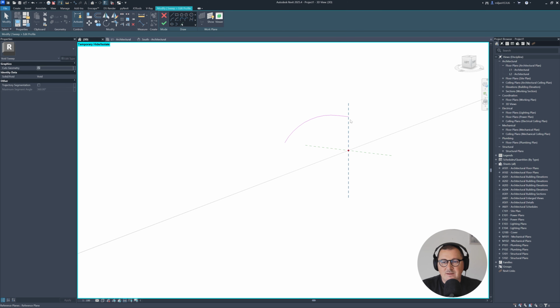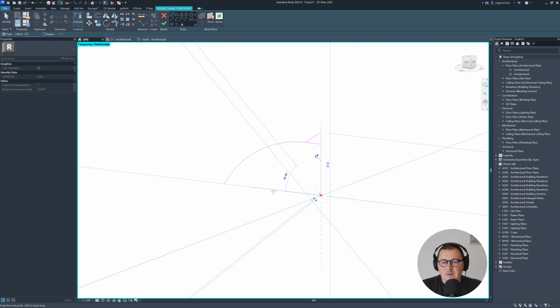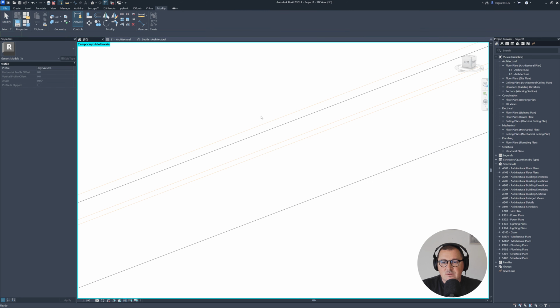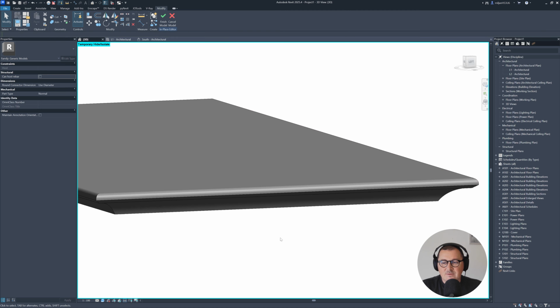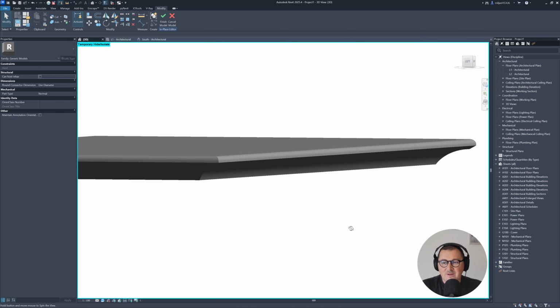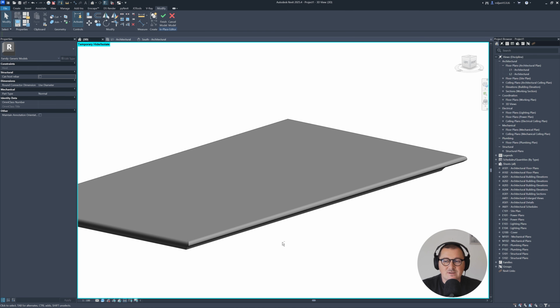Let's see what I have done. It doesn't matter really. I made it like this. So this is the profile which is going to cut. Of course, all the profiles need to be closed loops. So let's make it. Let's go to shaded so we can see better. So here it comes. Maybe that's not the best profile, but this is the principle of how it works.